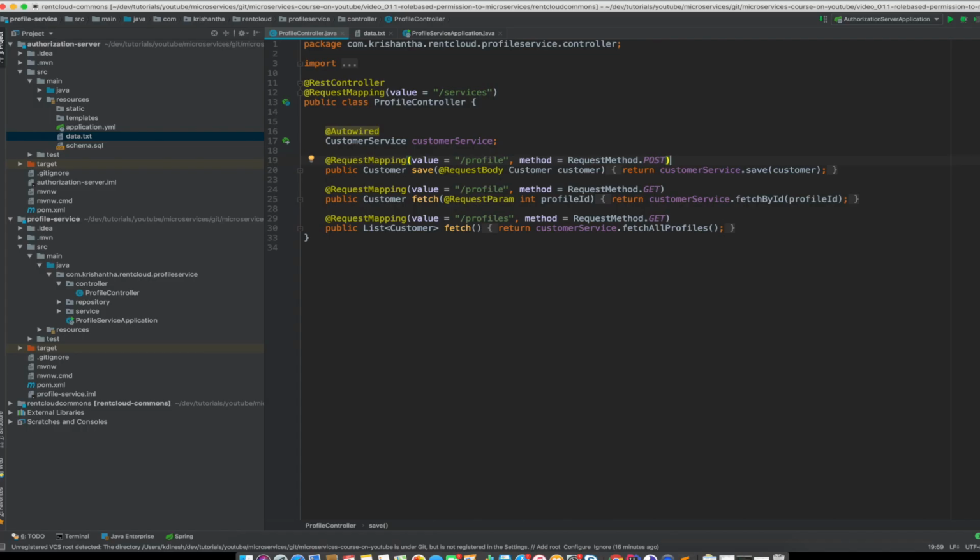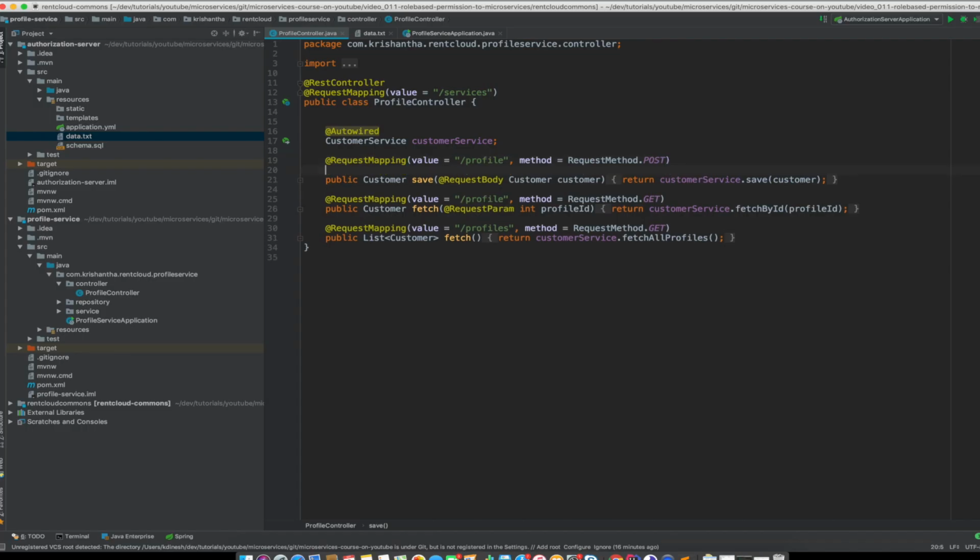Previously we have added global method level security. So now we need to come here. This is the post method. You can see here it says request method is post. So this is the method we are going to use to create a new record in the system. I'm going to say if the user has create profile permission, then only we allow the user to create the new record. Otherwise it will say you are not allowed to do this.